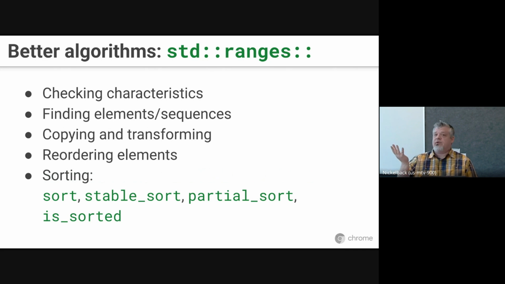No computer science related talk would be complete without mentioning sorting. So there is a generic sort algorithm, which is highly optimized for lots of different general purpose cases. I think I just saw something go by the other day that said something like, for integers, make sure sort uses radix sort, which is linear time instead of n log n. But there's stable sort, partial sort. There's something to check whether a container is sorted. Obviously, you could do better than this in certain cases when you have particular knowledge of your input, but these are good general purpose things to use.